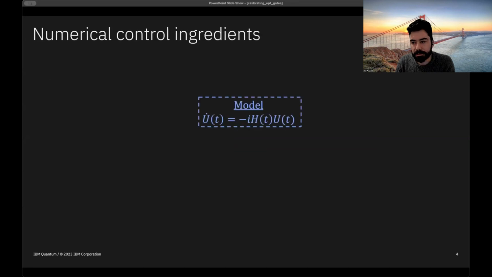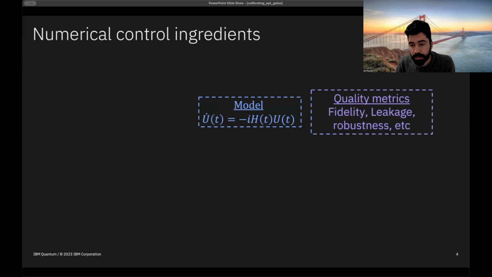So what are the ingredients? What do I mean when I say doing numerical optimization? These are the pieces I'm talking about. You start out with a model of your system, say a transmon or some spins or whatever, described here in terms of the unitary version of the Schrodinger equation. You can have the Schrodinger equation, the Lindblad equation, or maybe some other master equation. This is how you think of your system.